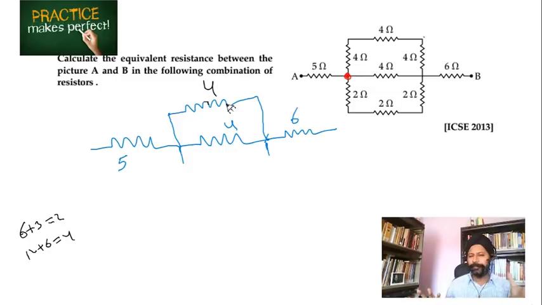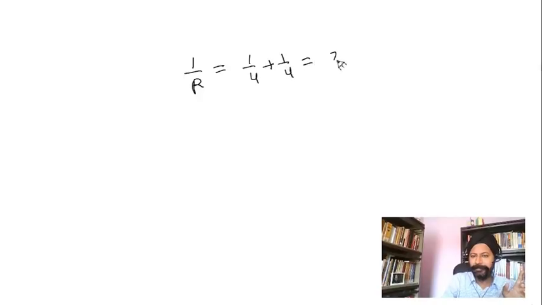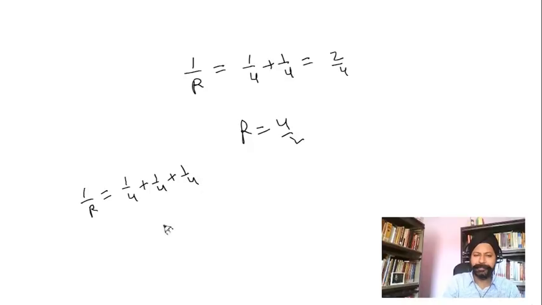ठीक है, अब 4 + 4 कितना हो जाएगा? 4 + 4 2 हो जाएगा. कैसे हो जाएगा यार, ये भी देख लो. कैलकुलेशन में टाइम नहीं लगाना है हमने. 1/r equivalent जो है 1/4 + 1/4, 2/4 आ गया. ठीक है ना, तो उसको फ्लिप किया तो कितना आ गया? तो r आ गया 4/2. अभी सिंप्लीफाई नहीं कर रहा क्योंकि मैं कुछ दिखाना चाह रहा हूं. अगर 3 होते वैसे एक जैसे सेम 4 4 4, तो क्या आता मेरे पास? आता 3/4 is 1/r, so r आता 4/3.